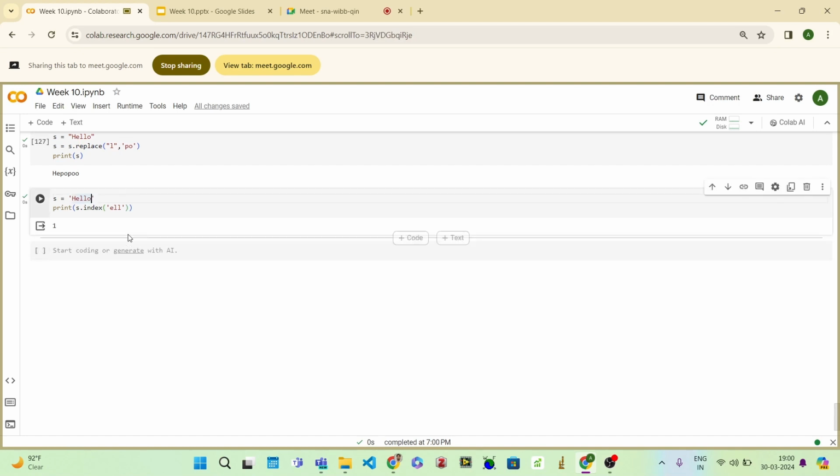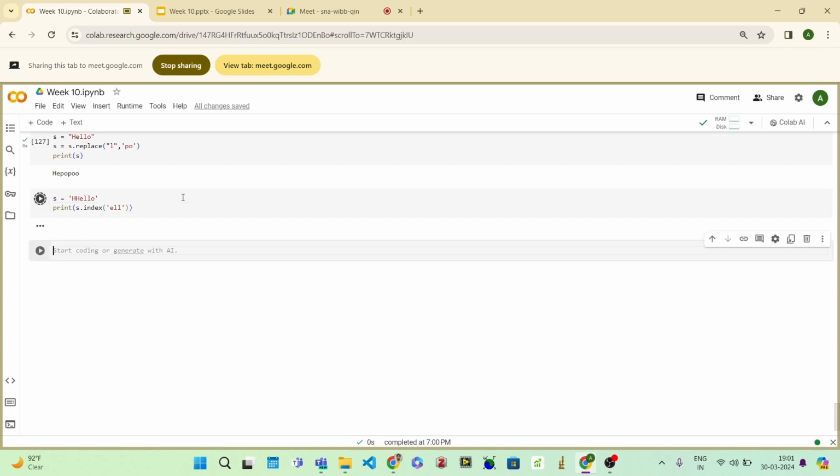Now what happens if we increase the value, let's say we put 2H here? What happens to the index value? It's changed. Obviously it should change, because the first capital H comes at 0, the second capital H comes at 1, then ELL comes at 2, then O comes at 3.